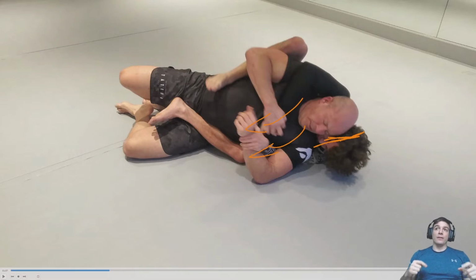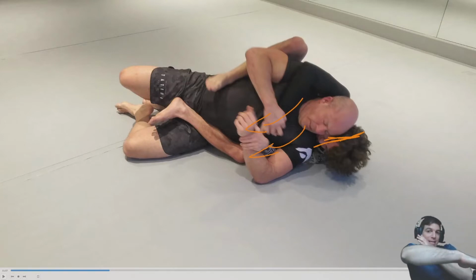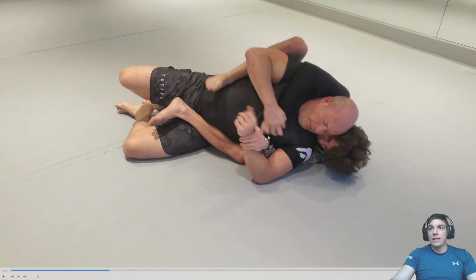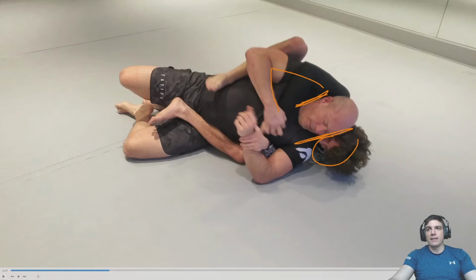And what you can do is, if you can get their choking arm and their head on the same side, it's gonna be borderline impossible for them to choke you out. So you get your head on the opposite side of both their choking arm and their head. If you look at all the chokes, Dean's arm is on one side of your head, and his head is on the other side of your head. That's where all these chokes are going to get set up.